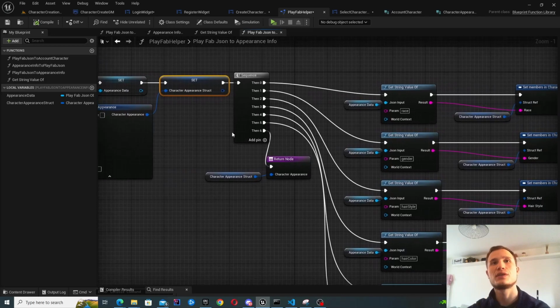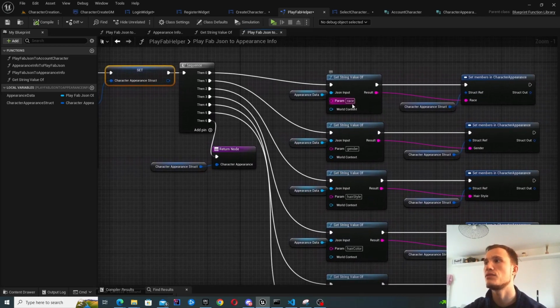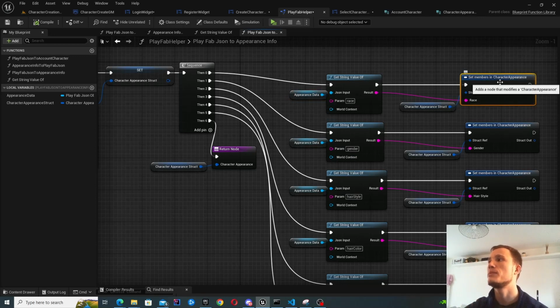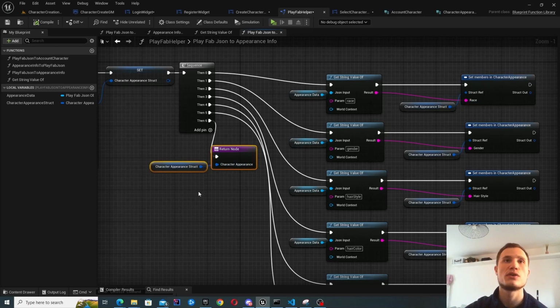Then for each of the keys that we expect to see, you can see here I'm getting a string value for race, gender, hairstyle, etc., and I'm getting that from the appearance data that's in JSON. I'm then populating all of the members of this character appearance structure, and when I'm done, I just return that back. Okay, so that's what we're doing.